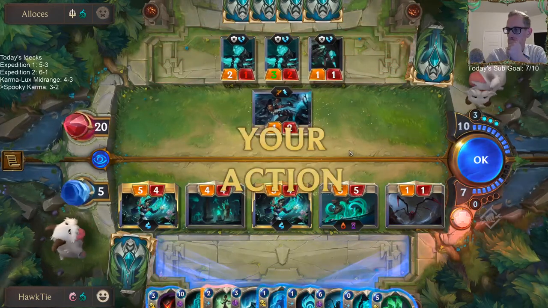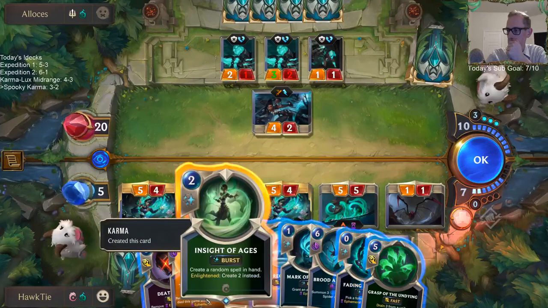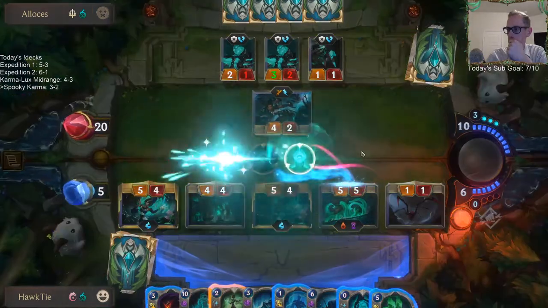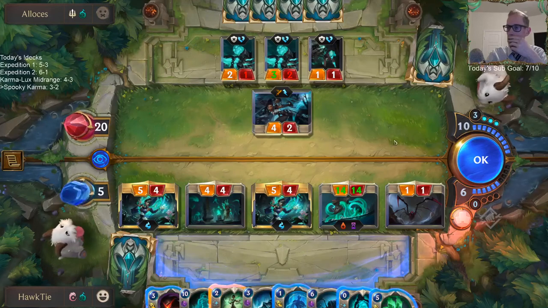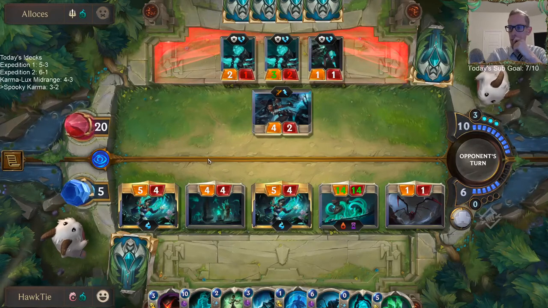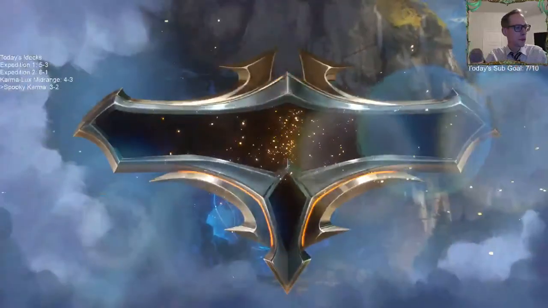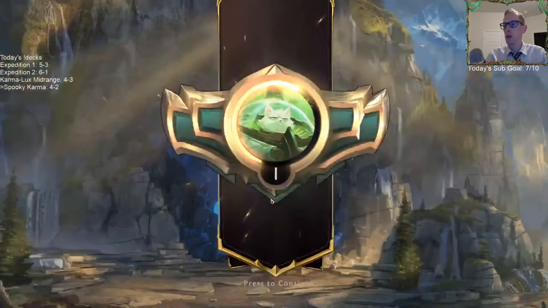Not so fast. I'm going for the 14-14 lifelinker. It's also lethal damage. Awesome. Awesome, and we're 4-2.